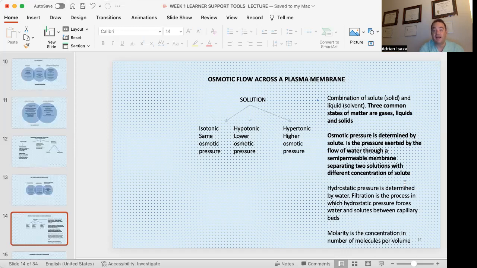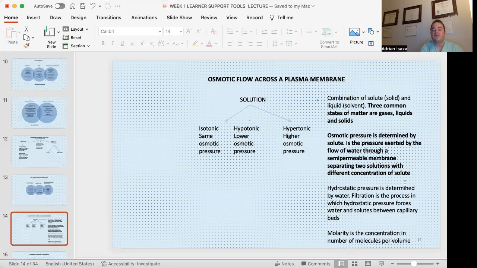Solute is basically solid, right? So what solid are we talking about? Albumin. What's albumin? Protein. Is that found in blood? Yes. Is that the most abundant plasma protein? Yes. Is it the only one? No. What else do you have? Well, you have globulin as well, right? Which is an antibody. But albumin is the most abundant. And that albumin, that protein, is creating a pressure. And the pressure in the blood is equal to 0.9%.